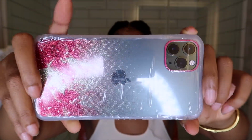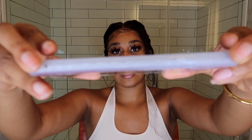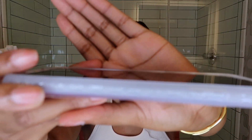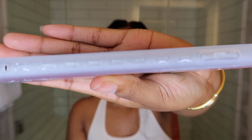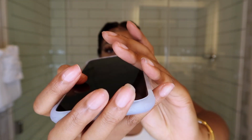And this is like the pink thing. Notice that the pink is also around here. The pink is not so much on the outside of the case, but the outside of the case is sturdy. Now they do have something on the outside of the case. I don't know what these things are. It's something on the outside of the case. I don't know, but maybe it's for grip. I think it's for grip.